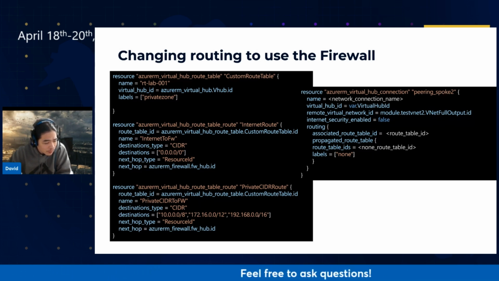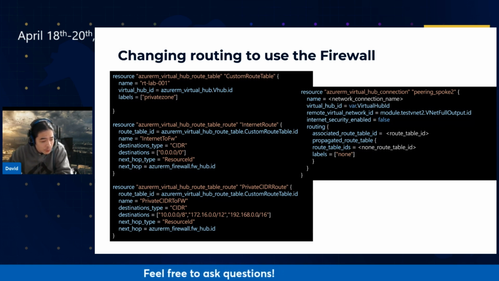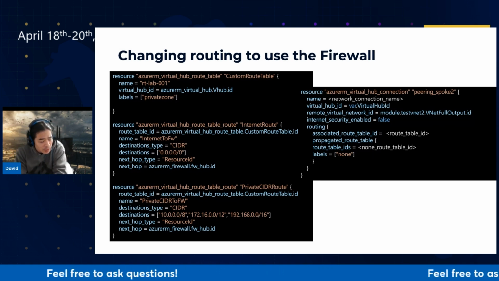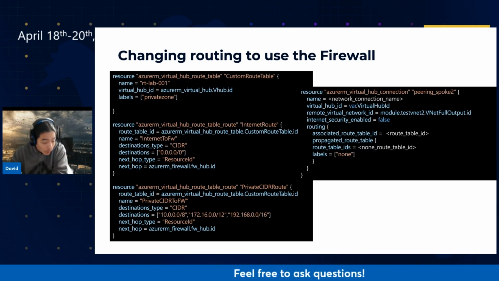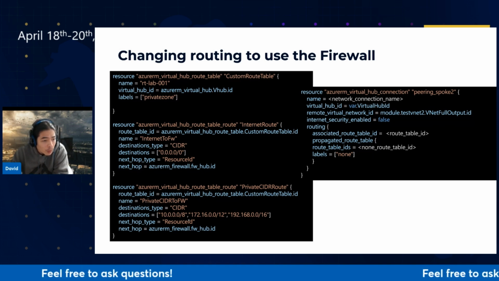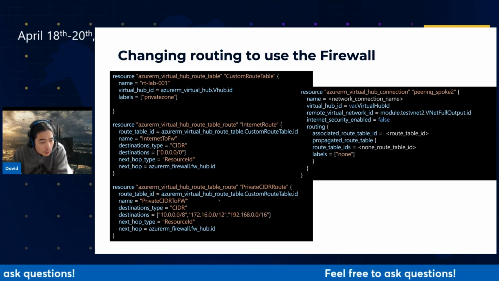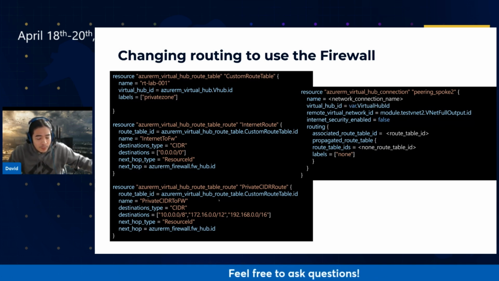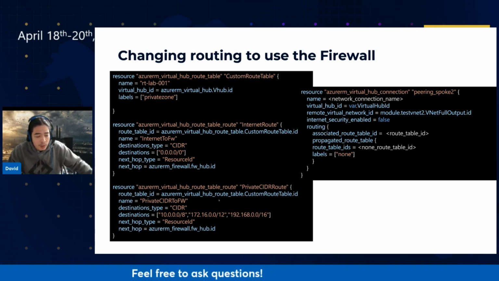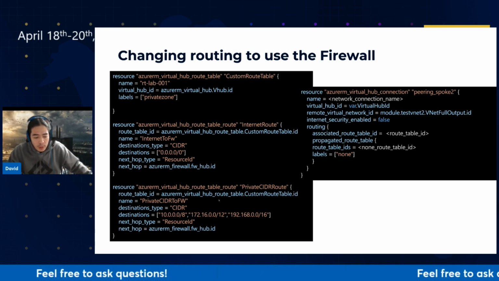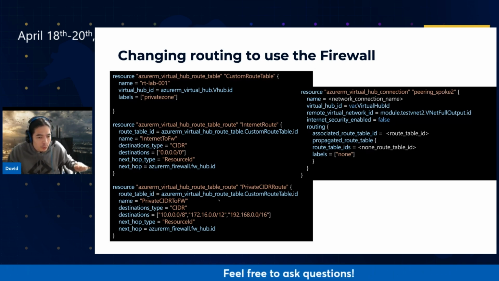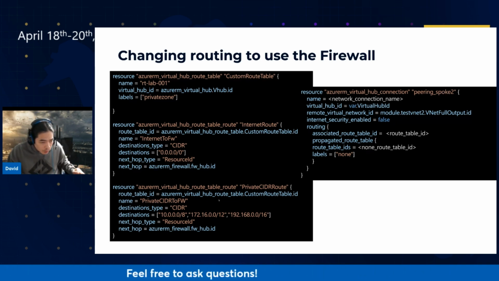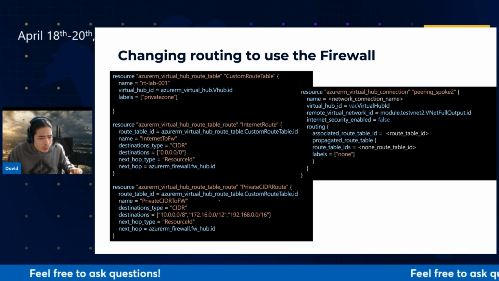And I do the same for the private range from the RFC 1918, which are the ranges that are displayed here. Once I've done that, it means that all the spokes connected to the hub with this route will go to the firewall, meaning that they have a route to talk together, but they will come to the firewall, and if the firewall doesn't allow it, and by default it doesn't allow it, it won't work. So you need to manage the firewall rules apart from that. We'll have a brief look at that.